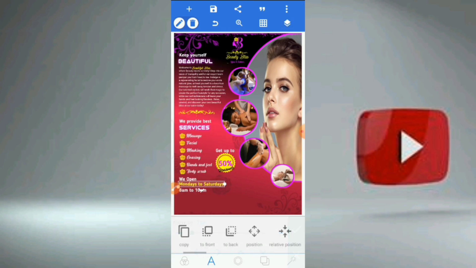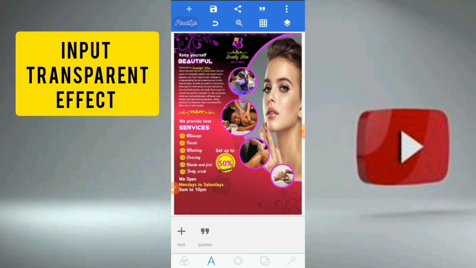Changing of colors, you can do that. Then editing it very well. That's good. Now we have to input our transparent effect.